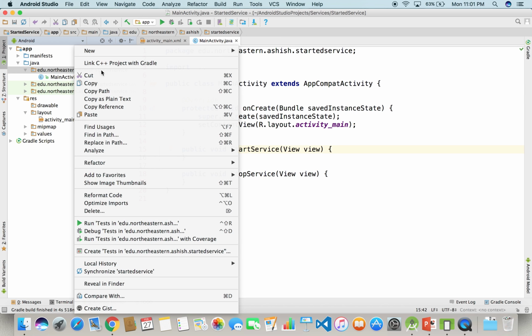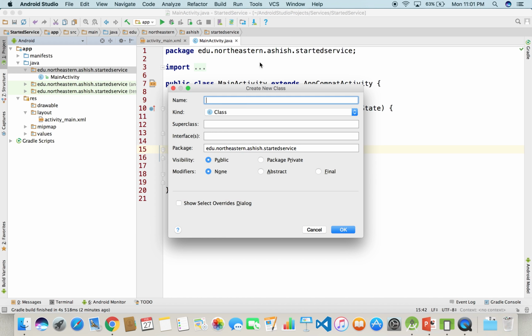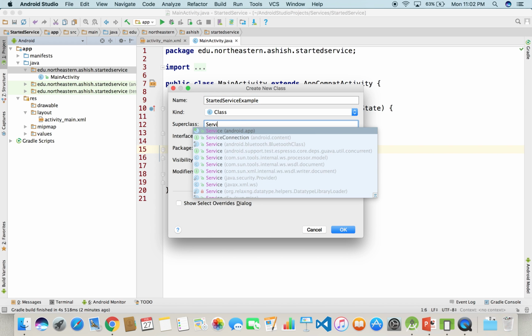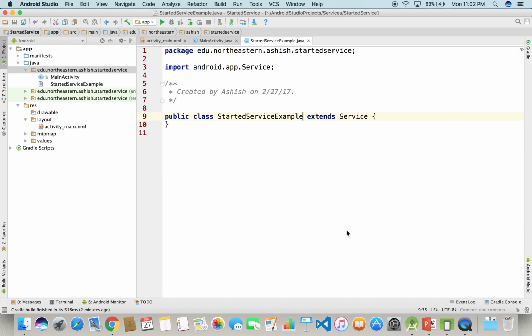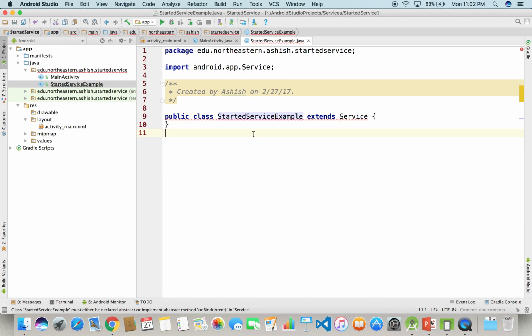What we want is we actually want to create a new Java class called StartedServiceExample. Okay, and the superclass for this would be Service class. Okay, and we'll say okay. So this will start complaining, and it'll say that we actually need to implement the methods.